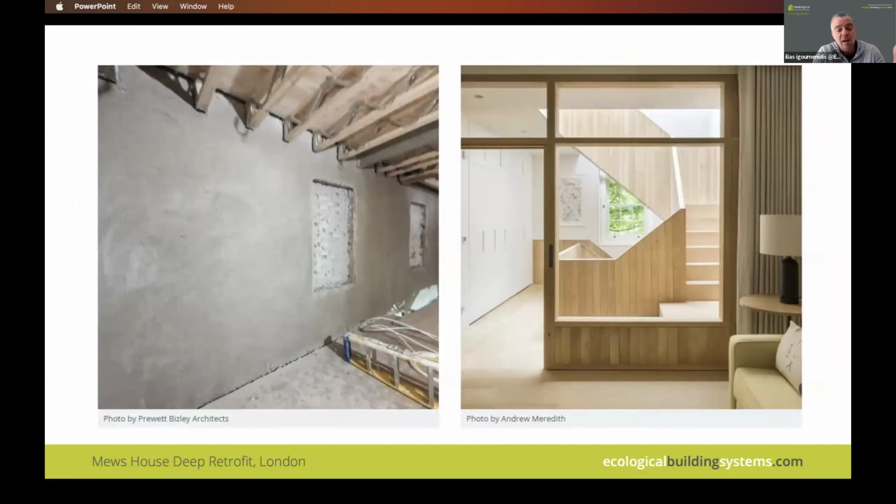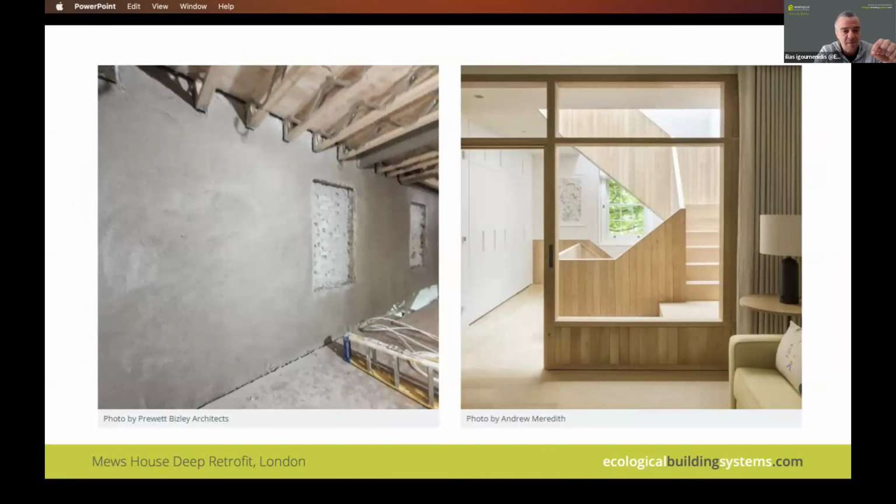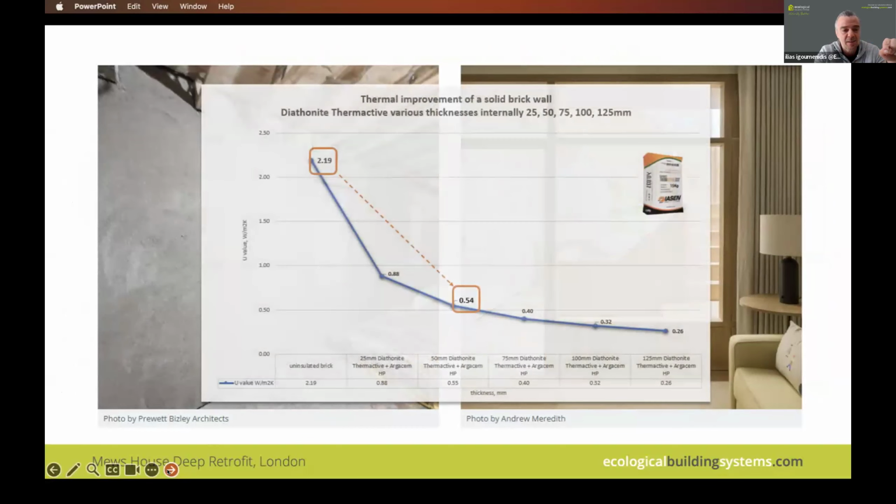Next, please. So they achieved a U value of around 0.54. Can you click, please? There is a chart there. Yeah, okay, so you see this chart. So this was about 4 times improvement in comparison to the initial U value, which gives comfort and at the same time regulates moisture without harming the building.